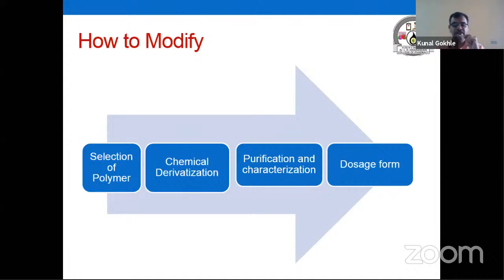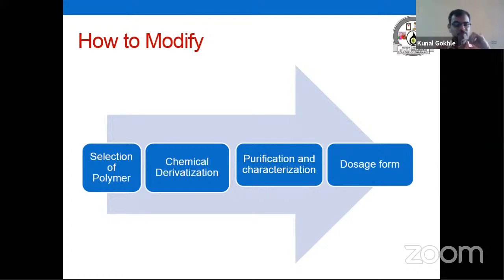Now we have seen various fascinating properties of the polymers after looking into the need for polymer modification. Now we will switch to synthesizing the polymers. This particular slide will tell you the typical path of synthesis of a naturally modified polymer. This procedure looks very simple, but it is not that simple. I will explain how it is. Very first, you have to select a polymer of one particular molecular weight. As per your need, you have to ask for one particular molecular weight polymer and use it.